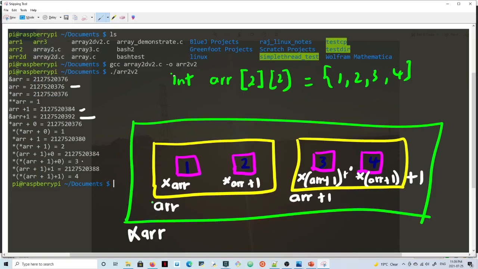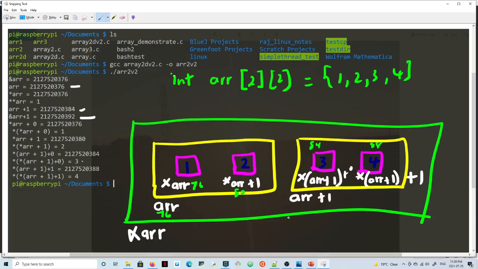So this base address here is 76. Now you see that this ARR and asterisk ARR, they have the same base address. So this is also 76. So this must be 80. This is going to be 84. This is going to be 88, and out here is going to be 92.